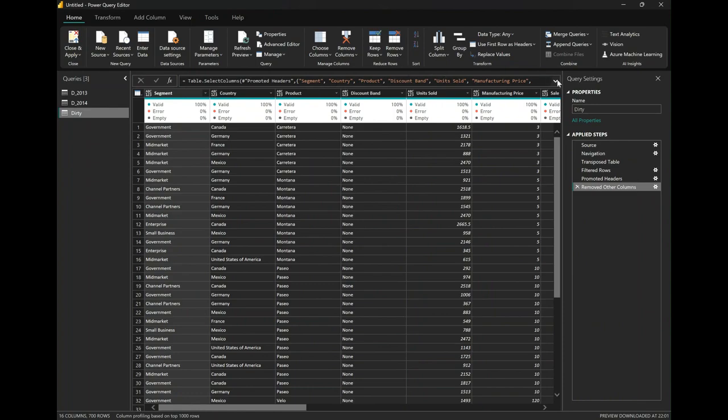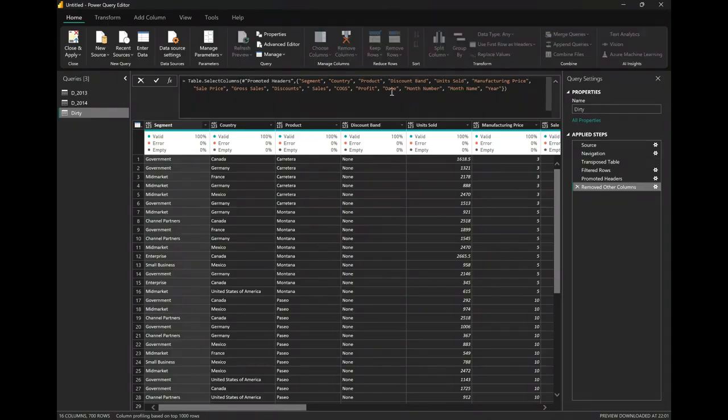Now, if you click on this top drop down, you can see the formula which was written at the back end, which is the M query. So what we are doing is selecting month name, year, and it's selecting these particular columns that we want. And Power Query will automatically select them every single time. Now we're almost basically done. The last thing we need to do is select the data type. So I'm just going to come to this point.